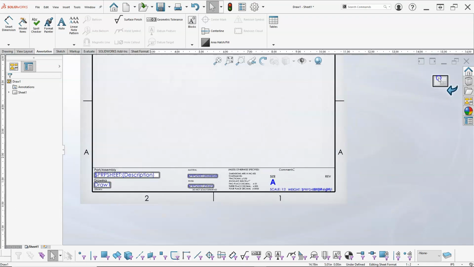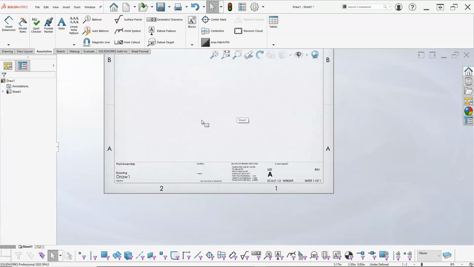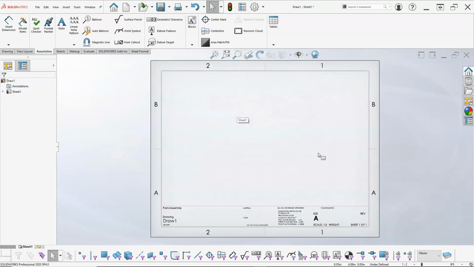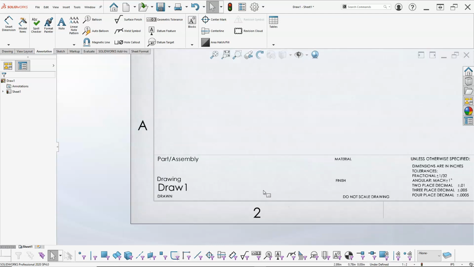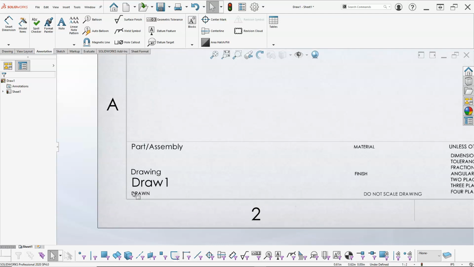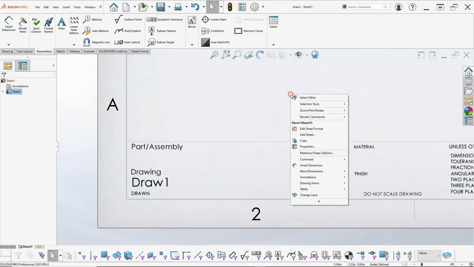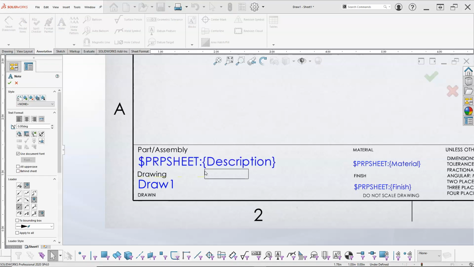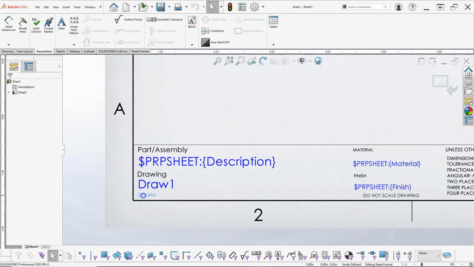So if I go ahead and accept the sheet format, that looks pretty good. The one issue would be that I haven't tied any of these back. If I want it to pull up the file name, then I have to put that in. So we have the drawn. I know that one was, let's edit the sheet format again. I'm going to add one more. Actually, I'll copy it so it picks up the fonts.